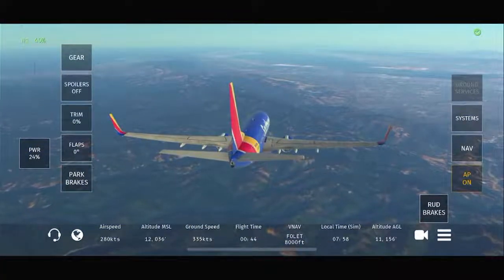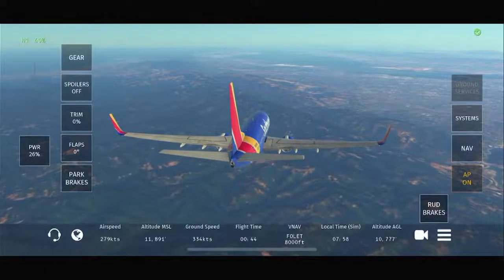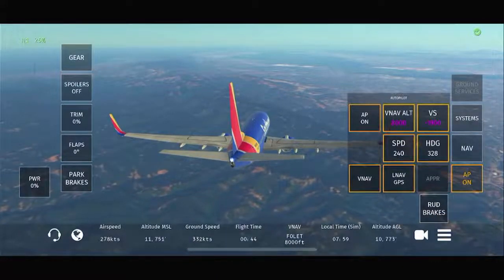There's the San Francisco Bay right in front of us. Right, let's start slowing down to 240 knots.